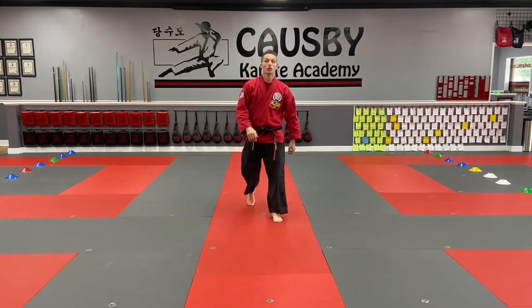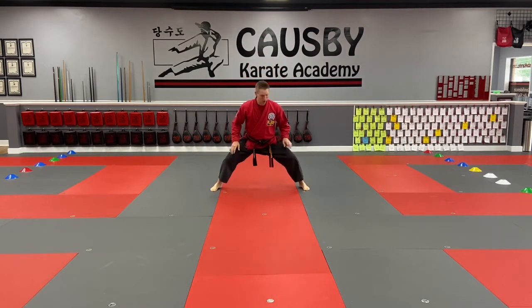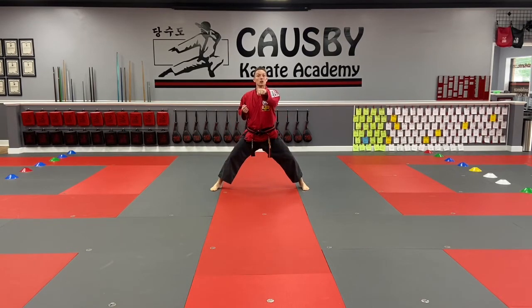So, starting off in our horse stance, guys. So knees are bent, feet are apart, everything's looking pretty good. First technique is gonna be a punch, okay? So I've got my thumb wrapped around two fingers, sticking that punch straight out. Every time I jump forward, I'm gonna switch my hands. So you guys should stay with me.